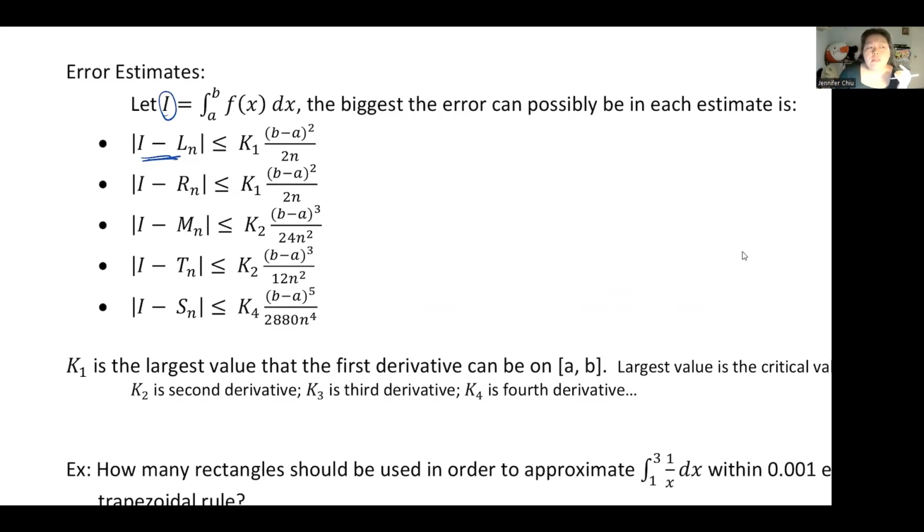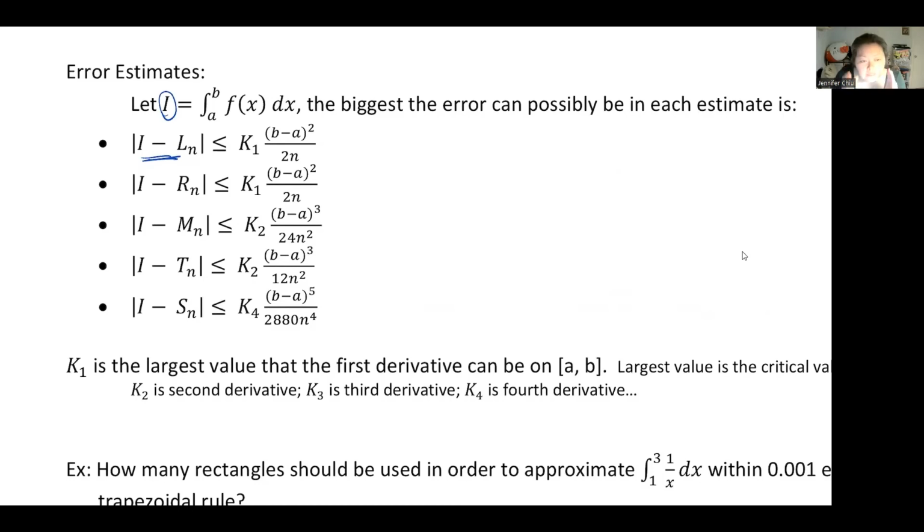And sometimes you really don't need that much, right? If you are okay with a certain amount of error, then you don't need infinitely many rectangles. You may just need a set number of rectangles. So, for example, if you already know the integral that you're looking at, here's an integral, here's an area, and we say, okay, we want the error to be within 0.05, so within 5% of the actual area under the curve. Using an LRAM or an RRAM and using this formula, you will realize that, wow, I need about 300,000 rectangles to get that kind of accuracy.